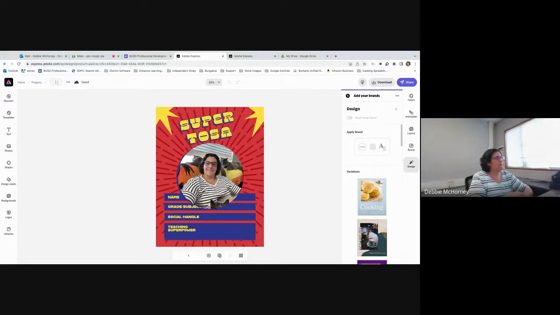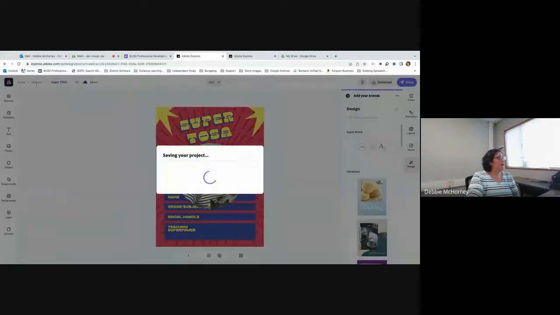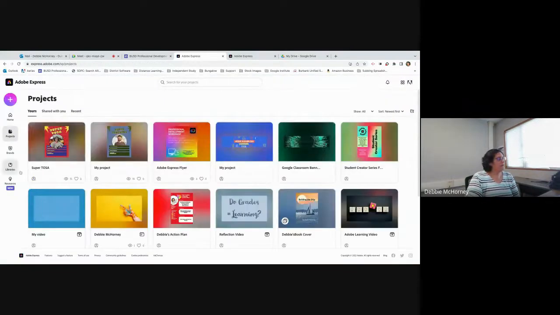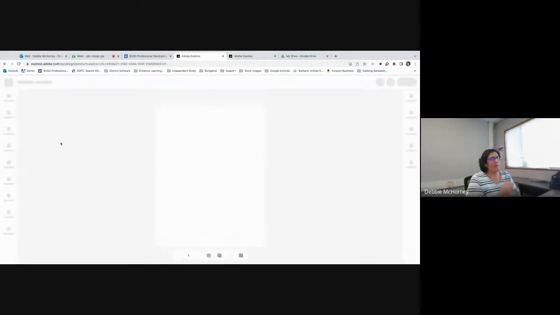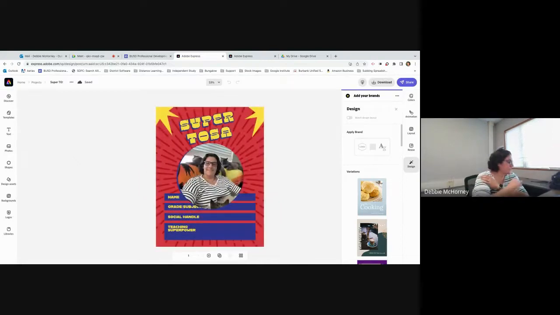Just click inside there, and I'm just going to name it my Super Tosa flyer and hit enter. And now it's renamed. So now when I go back into my projects, and it does save automatically, now it actually has its real name. We'll go back in there.